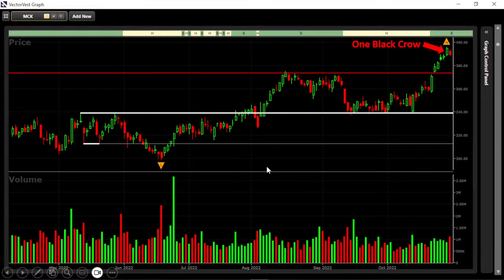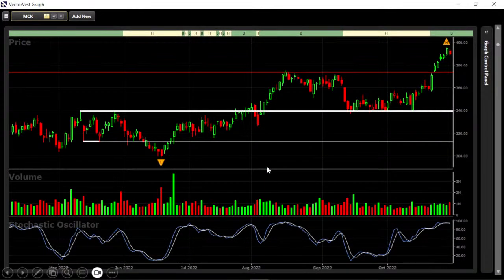You have to pay attention to these reversal signals. Okay, one black crow, that's a bearish candlestick reversal signal. I would empirically tell you that you're in a very overbought short-term price situation. The stochastics oscillator, which I just applied there, is above 80. Remember, we entered in when it went from below 20 to above 20. If you are fortunate enough to take a trade when the stochastics goes from below 20 to above 20, and for it to reach above 80, you got to look to start looking for opportunities to take profits.